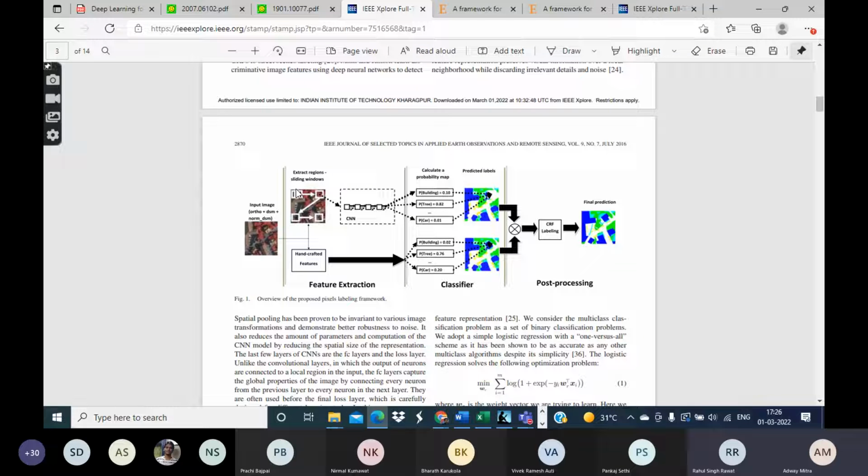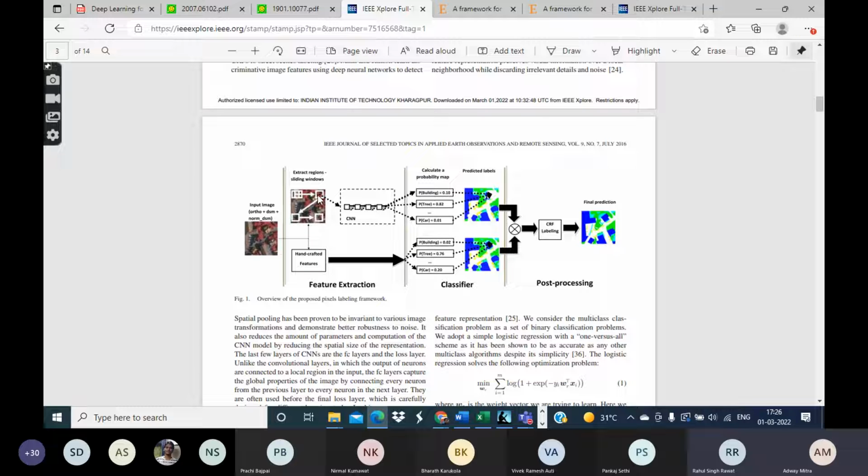Now they extract the windows in the image. As I am saying repeatedly, instead of focusing on the full image, you have to take various patches of the image and provide those patches as the inputs to whatever model you are building. So at patch level, your CNNs will create this probability distribution.